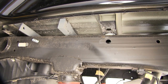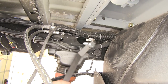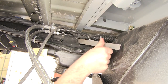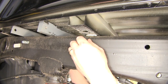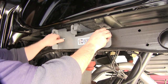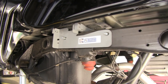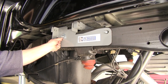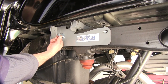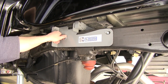For the rear location we'll again be using a 5/8 bolt, but this time with the longer bolt guide. We'll repeat the same process by threading the bolt onto the bolt guide, but this time using an access hole on the inside of the frame rail to slide the bolt into position. Now we'll take our driver's side plate, sliding it over the two 5/8 bolts we just installed, then put a 5/8 flat washer, followed by a 5/8 lock washer, and finally a 5/8 hex nut — install these hand tight for now.